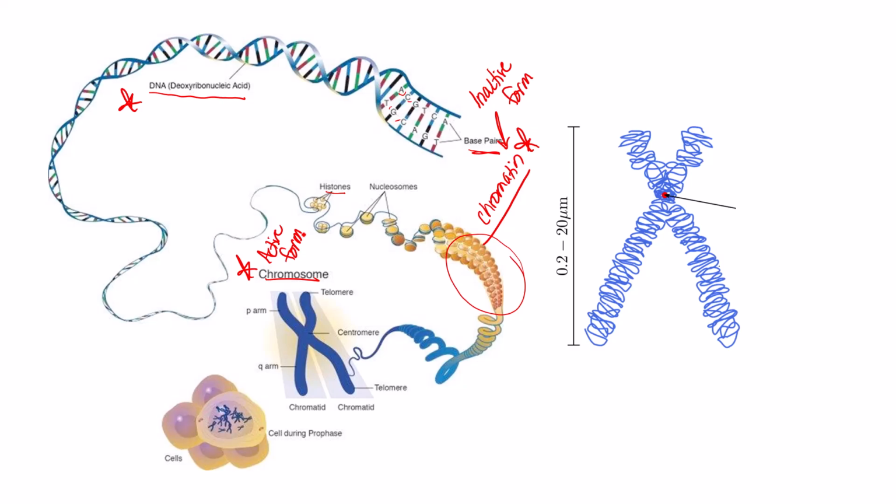Yeah, and chromatin is the inactive form and chromosome is the active form. Chromatin is going to be found in the cell during interphase and chromosomes will be found during mitosis. There will be a step where we condense them down. As you can see in this picture of a chromosome on the right, we mush the chromatin together and condense it and wrap it really tightly, and that forms those chromosomes.